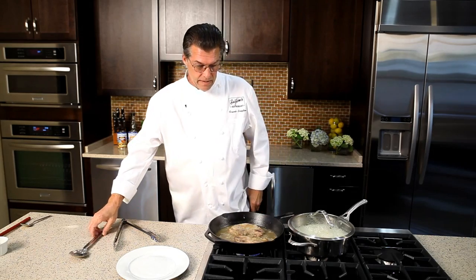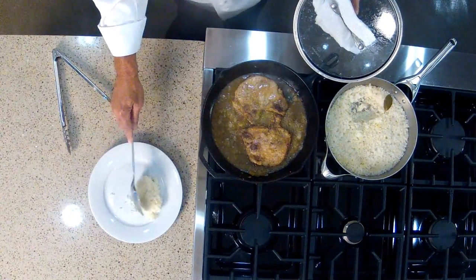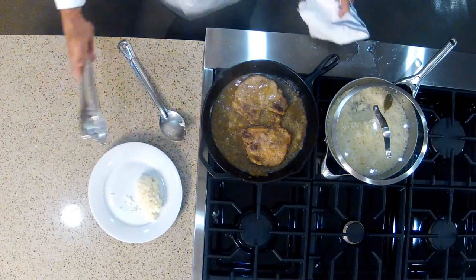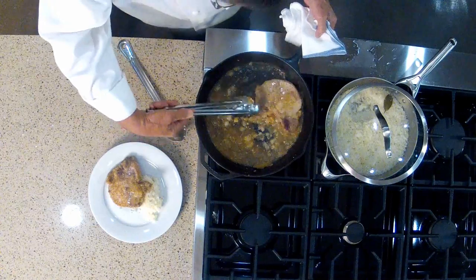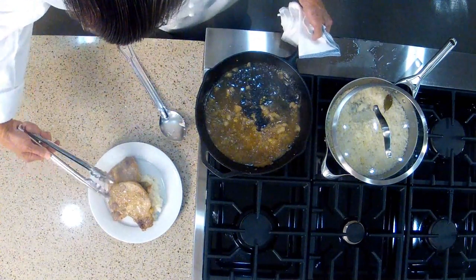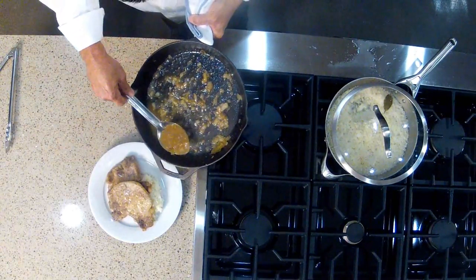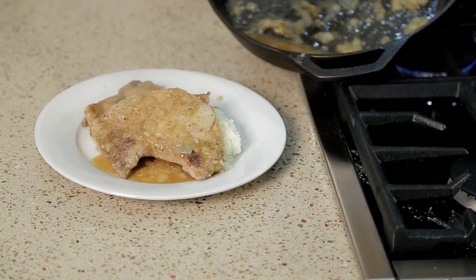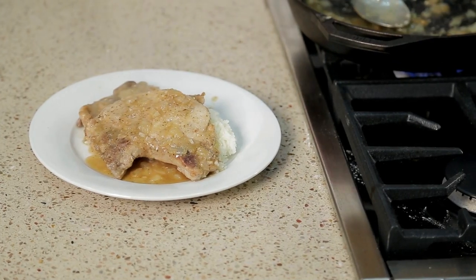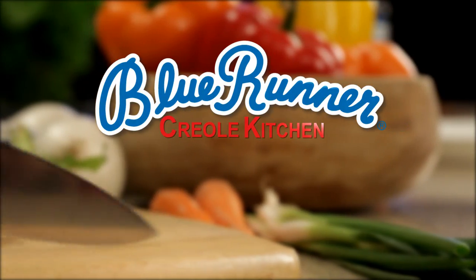So I like to eat this dish with rice. I've got some Louisiana popcorn rice. We're going to put our pork chops — is one enough? Oh, let's go for two. I can always eat two. And then some of this delicious gravy. You can see how much this has reduced down. It's just enough to make a beautiful, rich gravy. You can't beat that. I could eat rice and gravy every day. Smothered pork chops with natural gravy. Thank you for joining us in the Blue Runner Creole Kitchen.